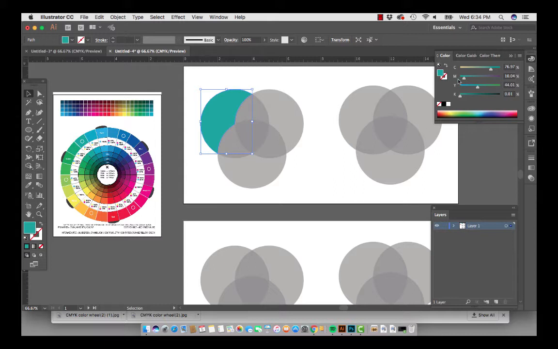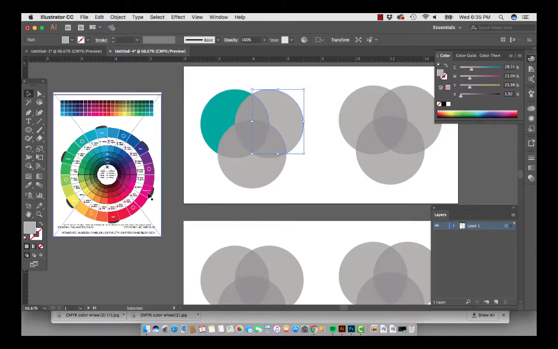It looks like my monitor, or this JPEG, is a little bit off. So I remember that the formula is 100% cyan and 50% yellow. So I'm going to have to change this pretty radically. And there should be no magenta and there should be no black. Okay, so now that it's most saturated, let me select the next one.